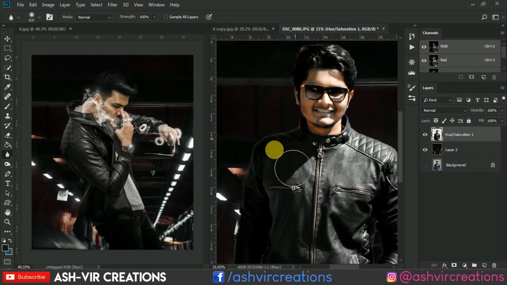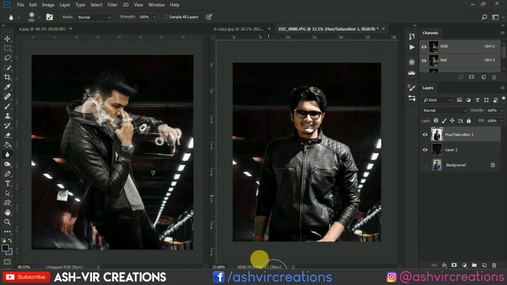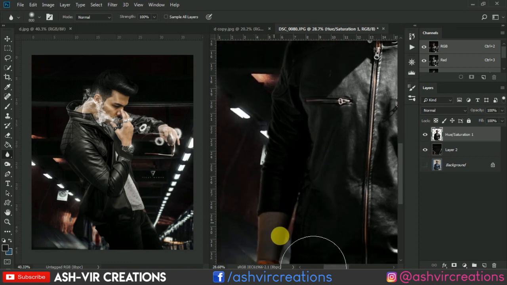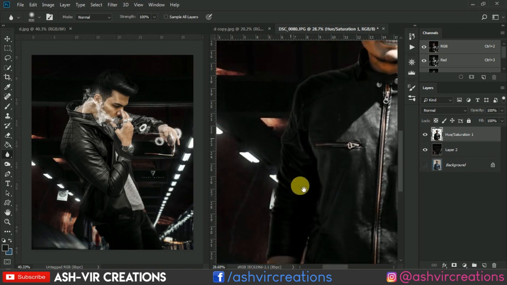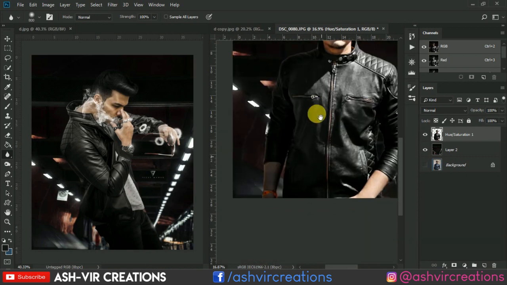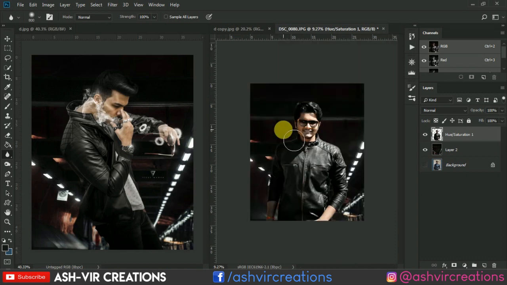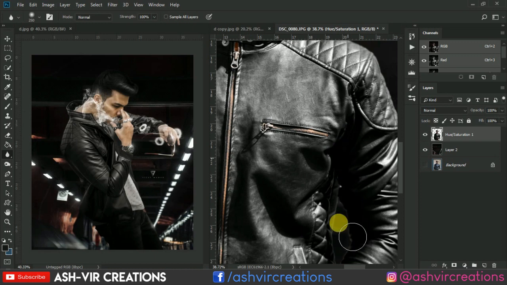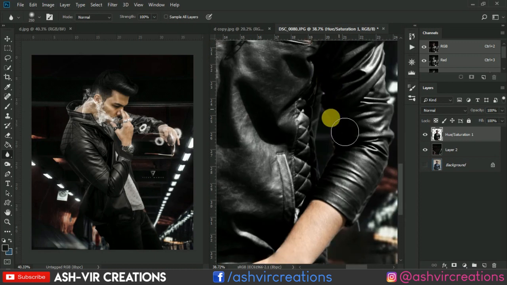We will blur this blackness. Here we have done the blurring. Let's blur in the black area also.